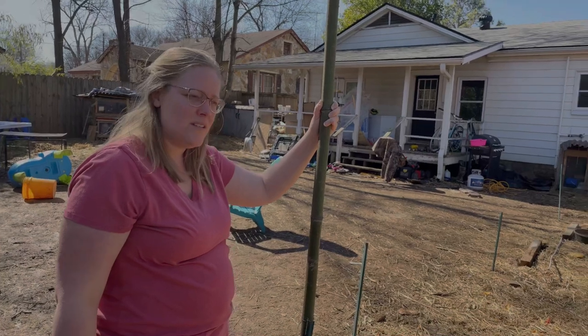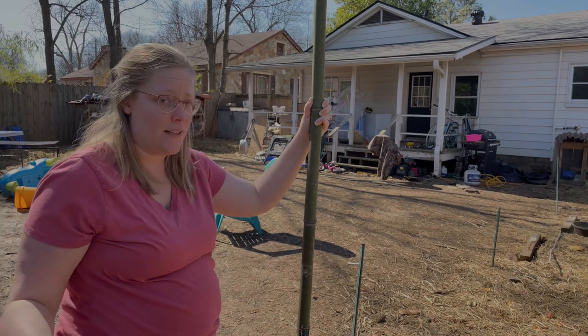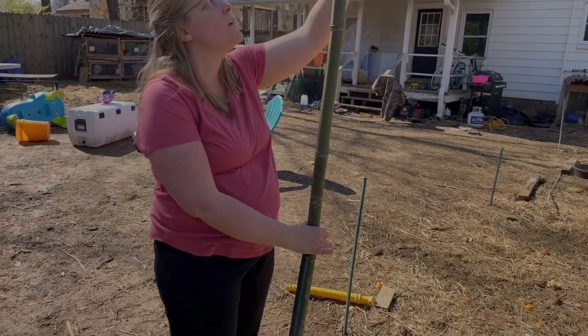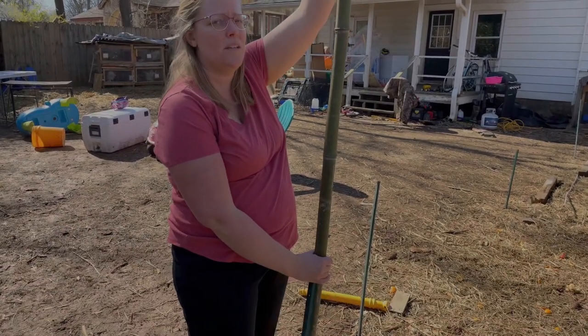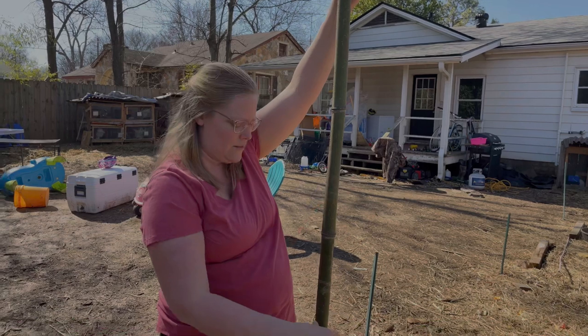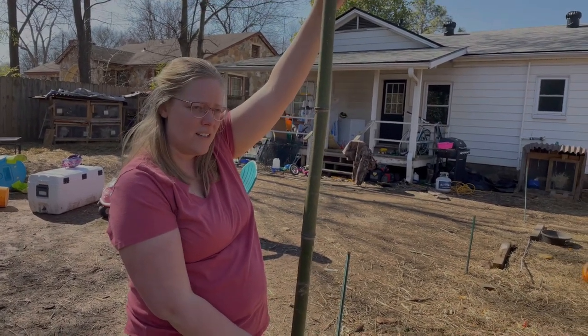So what are we thinking? Instead of just going and buying new T-posts, we utilize what we have and the bamboo. We pound the T-posts far enough into the ground, then use a bamboo, cut it to about here, and zip tie this. Would that provide enough stability? I'm not sure about this part here. But it would be using what we have. Right, and if it doesn't work, then we buy bigger T-posts off the tractor. Zip ties, do we have zip ties? There's plenty.